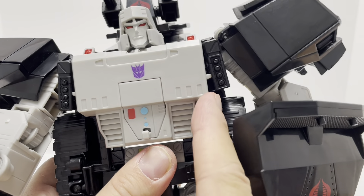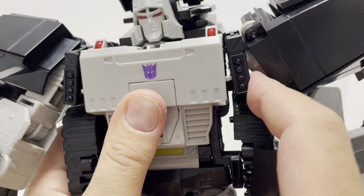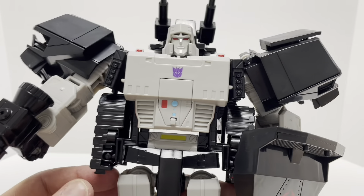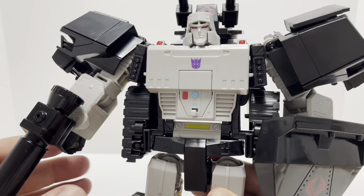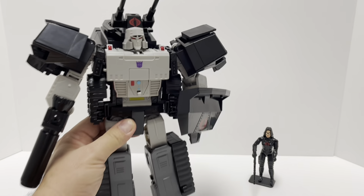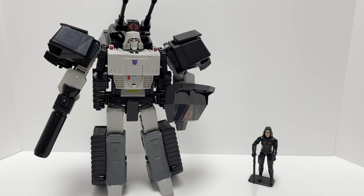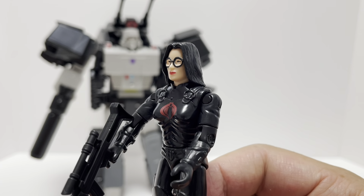These tabs are very difficult — I think there's just so much going on with this guy. I've had an awful time getting these to stay in and he feels just a little bit loose, but you could probably do some easy fixes for that. That said, this guy just looks awesome. Just putting him to the side — the sheer mass and size of this guy is just so cool.